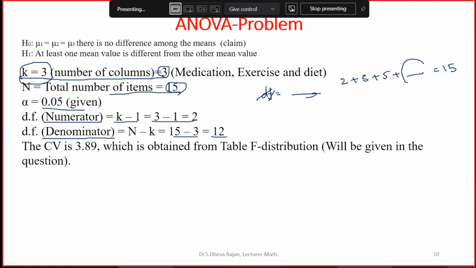Then this is the only number I can calculate, but these other values are independent, where this last number is purely dependent on the previous values, and hence the degrees of freedom here is k minus 1.